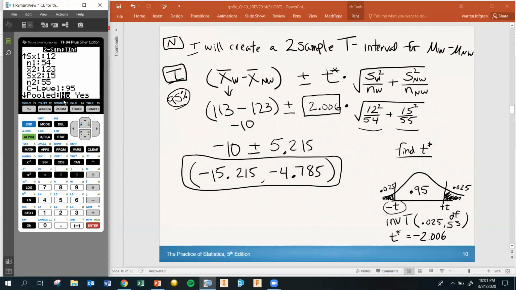And it asked me this question, do you want to pool? We're not going to pool here. The only time we ever pooled was when we did a significance test about the difference of two proportions. You might want to look back at the problem we did about the AIDS vaccine to see where that was and how we did that. But general reminder, if the calculator asks you if you want to pool, the answer is always no. If the calculator needs to do this pooled idea, it will just do it automatically, not ask you. So I'm going to hit no.